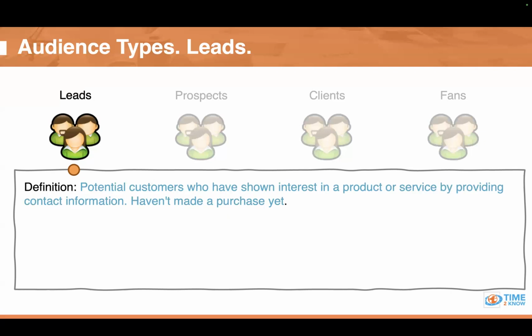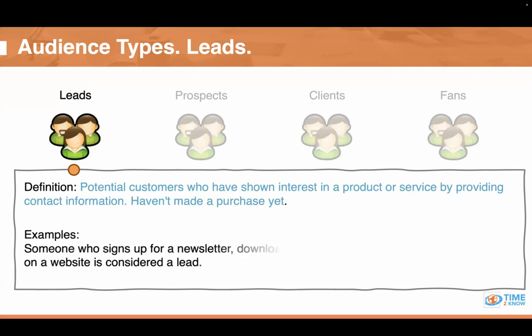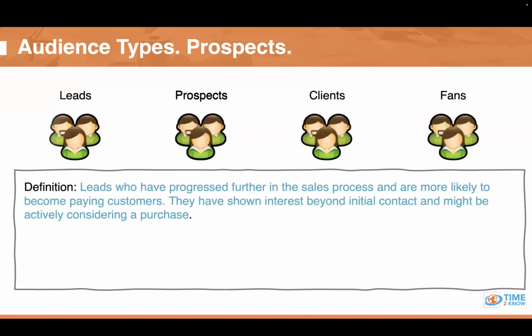They might not even have an intent to purchase. Here are some examples. If someone clicks on an ad and signs up to your newsletter, downloads an electronic book that you have created, or fills out a contact form so that you can further reach out to them, these kinds of people are considered leads. You capture their details, and then further on, you engage them as prospects.